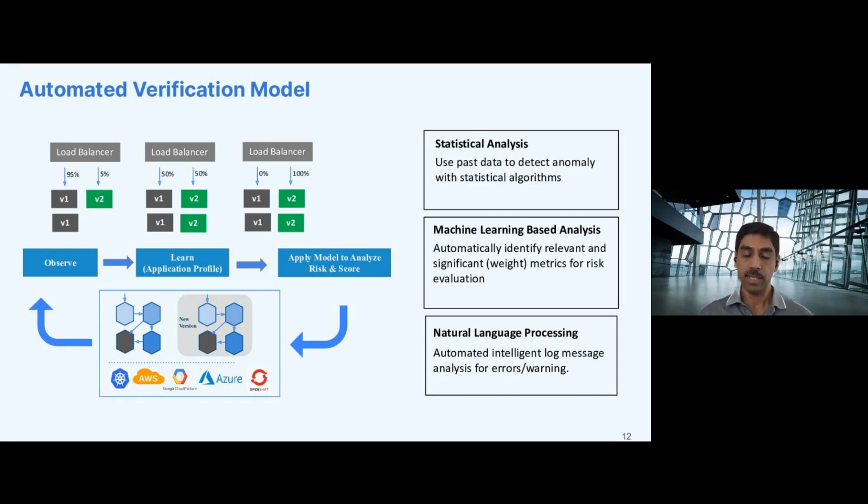In these logs, the model will identify what new errors or warnings are coming in through some classification. Based on that, it gives a score. And that model is learned and it remembers over time. You can have someone giving manual judgment on top of it, saying, hey, this is really not an error, or it can be ignored. Those kinds of learnings become part of the model, and any future deployments will start using that. So the score generated by this model is what's used by Argo Rollouts to determine whether it should roll back or continue with the roll forward.